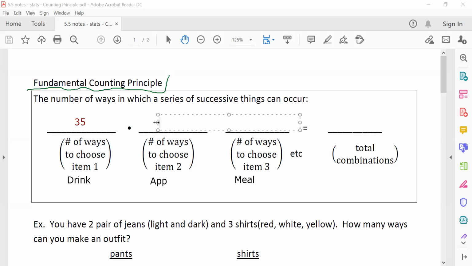The appetizer, let's say that they have 11 different appetizers on their menu. And then let's say they have like 56 different meals, or your main entree, I should call it. Meal slash entree, the giant. The number of different experiences you can have, the number of different drink, appetizer, and entree combinations, you're going to need to multiply each of these individual numbers.